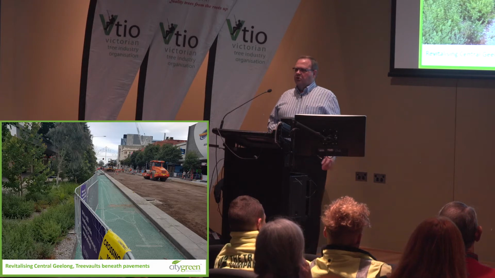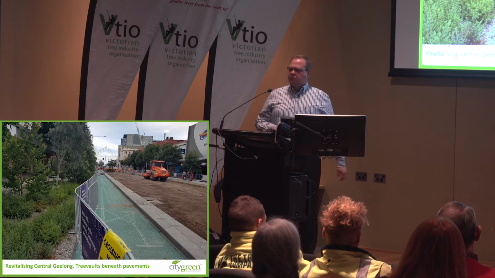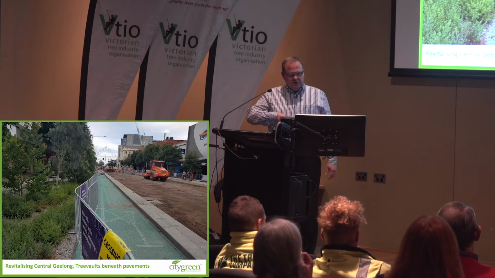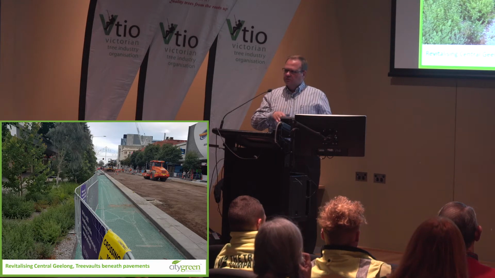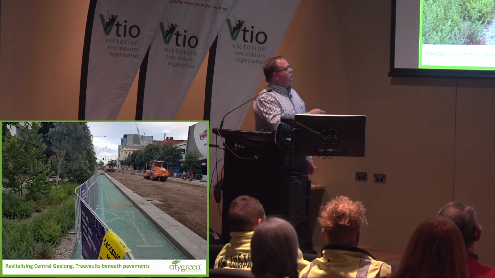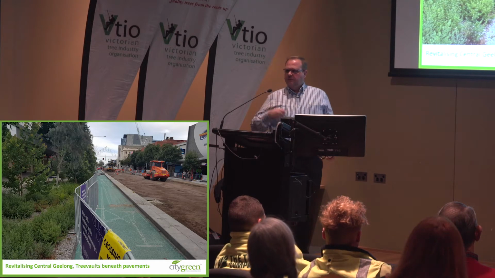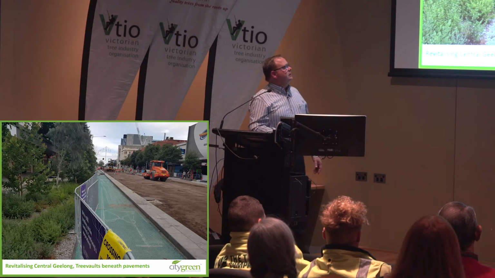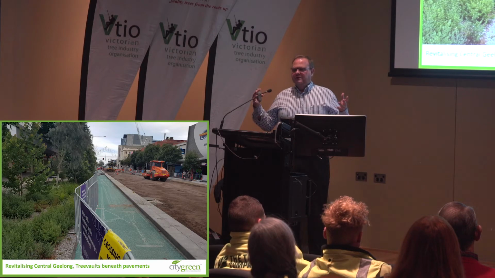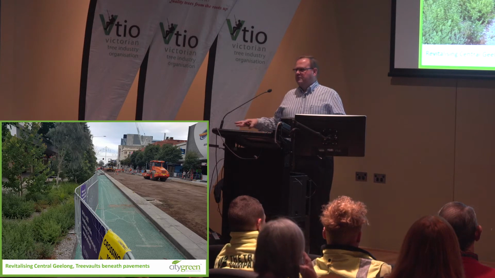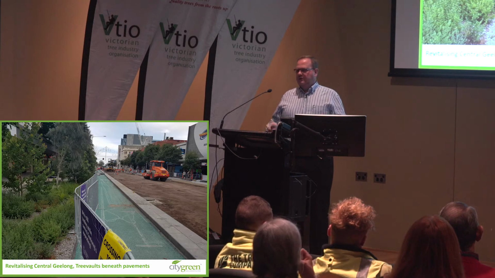This is Central Geelong. So Geelong are doing some great work with their green spine, or the Revitalizing Central Geelong project. That green cycleway basically has the tree pit system underneath it for extended soil volume for the trees. And then they're also doing trees out past the cycle lane in what is going to be the parking lane of the road carriageway. So we see that happening a fair bit. Everybody's starting to get the message that to get those big canopies, we also need space for a proper root system underneath. Then where do we find it? That's where this becomes very much an engineering discussion.